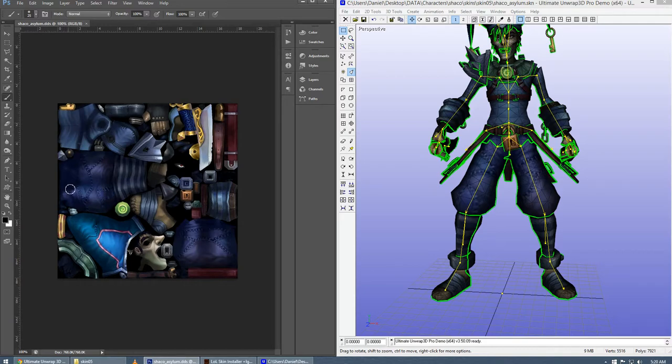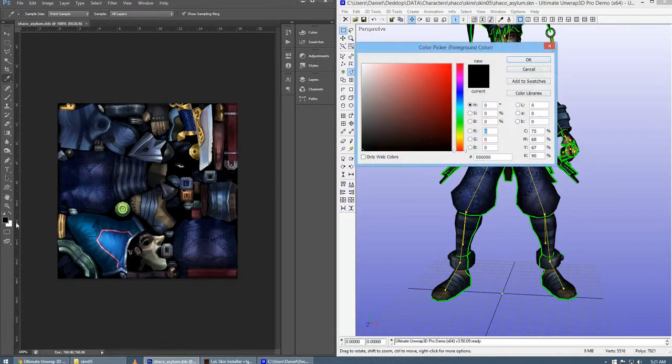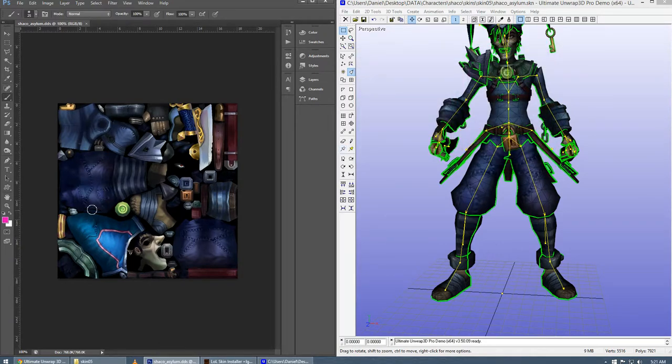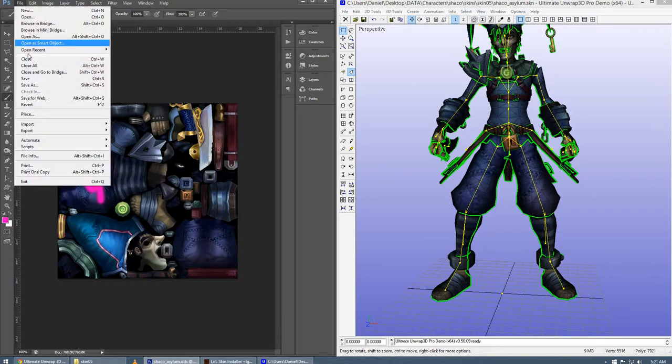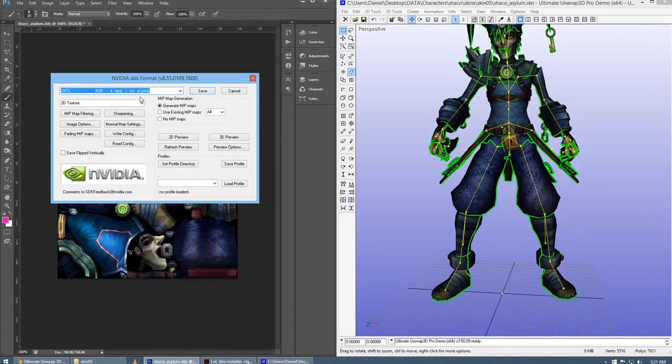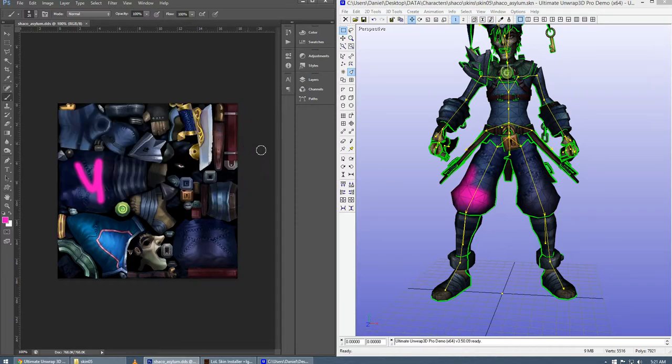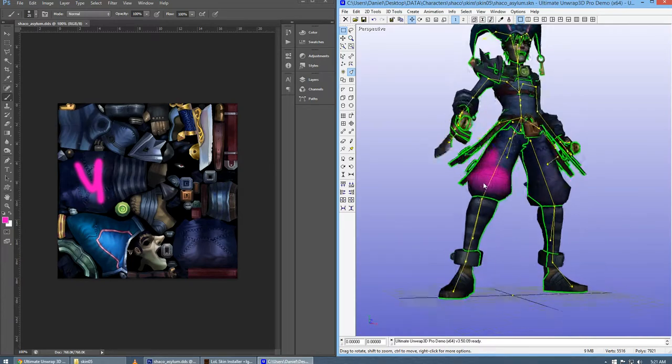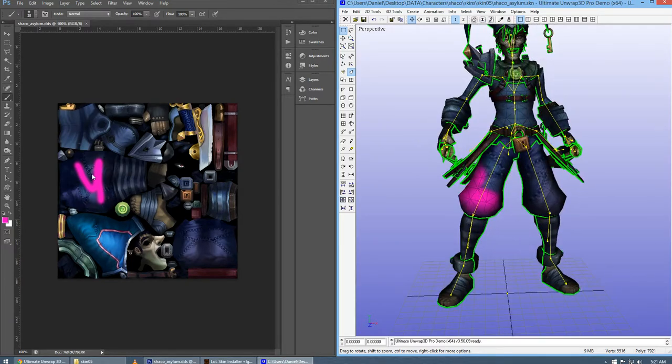If you get a different skin and it's really hard to find out what's going on, a good way is to just grab a really unnatural color like pink and paint over it like that, and then just go File, Save. When you do this, make sure it's not set to this, because that's not what we want. We want it on 1-bit alpha. Don't ask me why, it'll just mess with the files if you don't, so just press save. And over here you get the live change. Alright, so we know that's his right leg over here. You can just go back to Photoshop and Control Z, undo that.